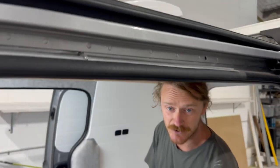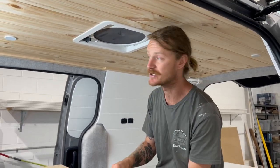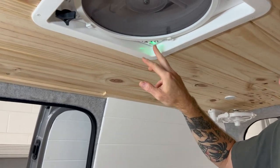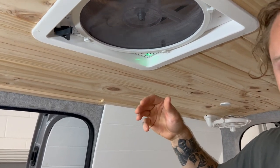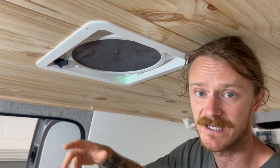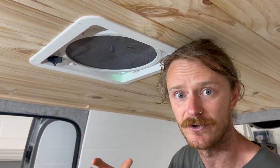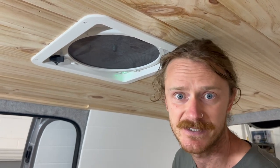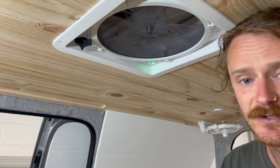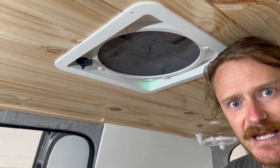The Maxxfans also do come with an auto temperature. The green light will turn on. So you can set it to, I think it comes factory set at 26 degrees. If you're in the shops, the van gets hot, the Maxxfan will actually turn on when the van inside gets to 26 degrees, which is a pretty cool feature. We really like that. Keeps the van cool when you come back from hot days.